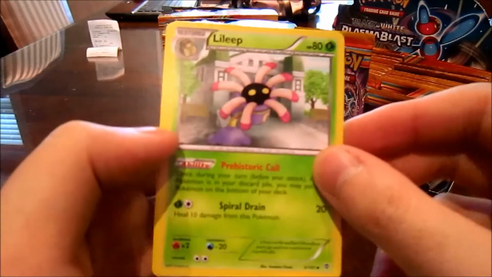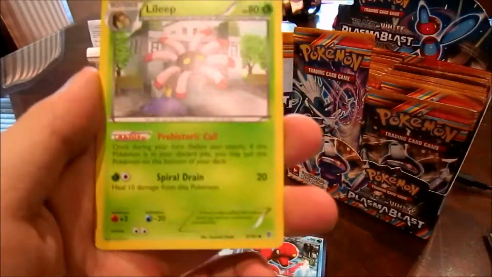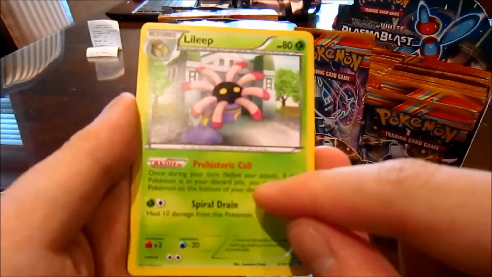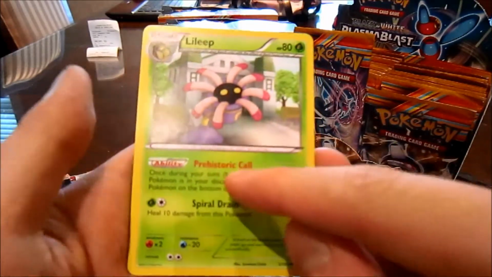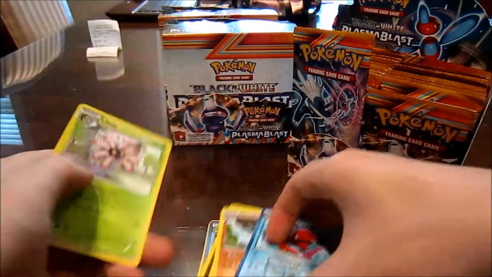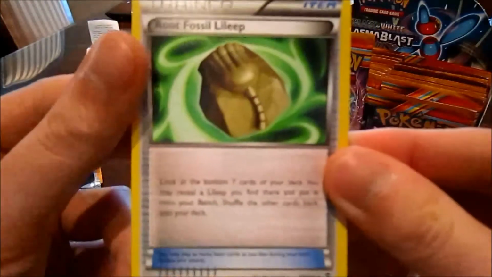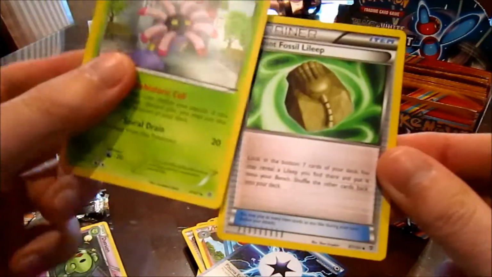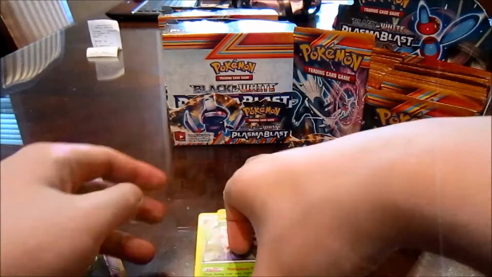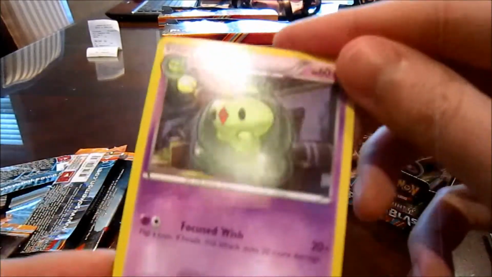What's great about the fossils in this series is that all the fossils have a power where if they're in your discard, you can put them on the bottom of your deck. And all the fossil cards, let me see if I can find that fossil card from before, say: look at the bottom 7 cards, and if you find the card that matches the fossil, you put it into play. So fossils take a little effort to get into play. The last card was a Delusion. Okay.